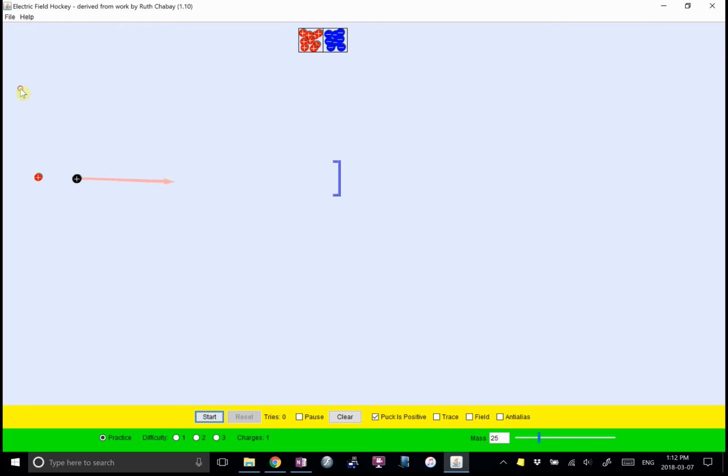So if I put a positive right there, like charges, which way will this puck move? That's level zero. Okay? Level one, I have to bank the puck around that wall. So I guess now I want to kind of start out going that way. But that's just going to shoot off the page. So I'll put another positive here to maybe when it gets close, bank it this way. Oh, you know what? I'll put a negative inside the goal to kind of attract it in. Let's see what that does. Maybe I need to just put a little positive right there to deflect it, maybe.